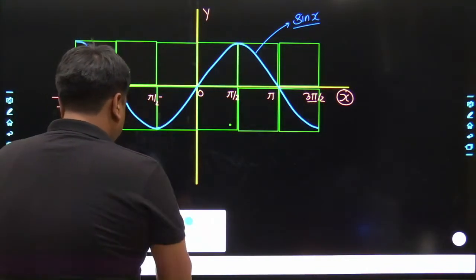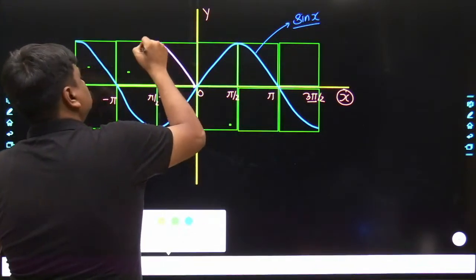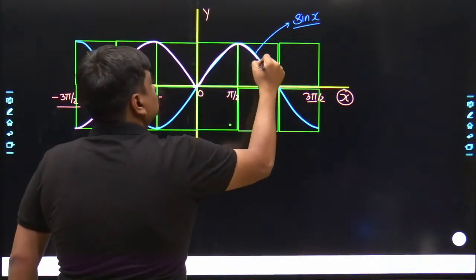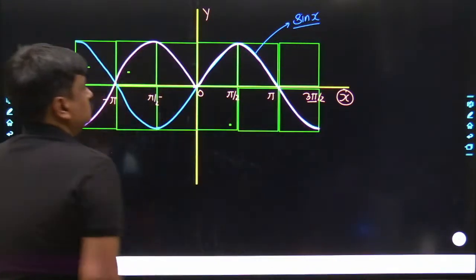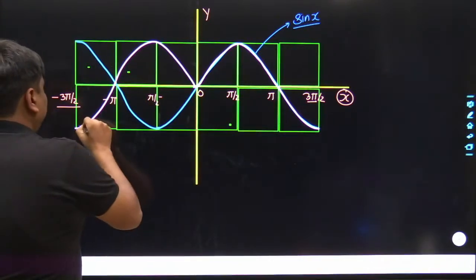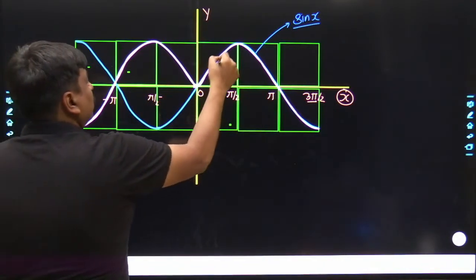So how the curve would look exactly? The curve is going to be something sort of this. If you want, you can complete this also. Till this point, probably each and everything must be clear to all of us. This pinkish curve has been the curve of sine of mod of x.